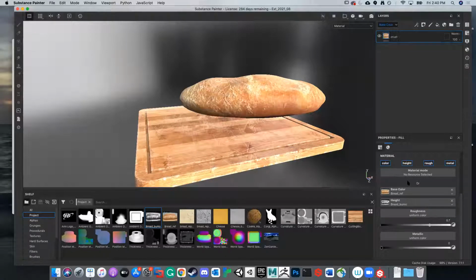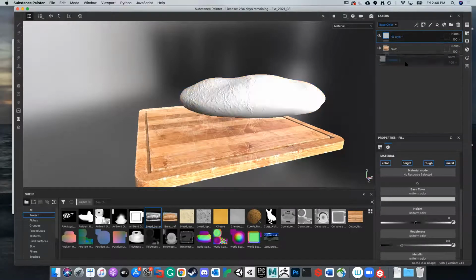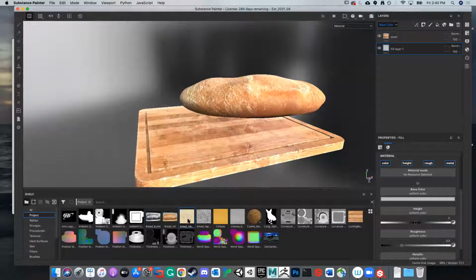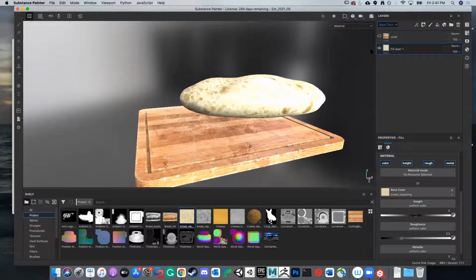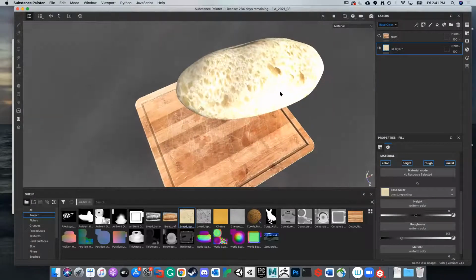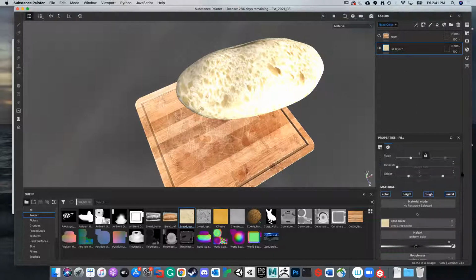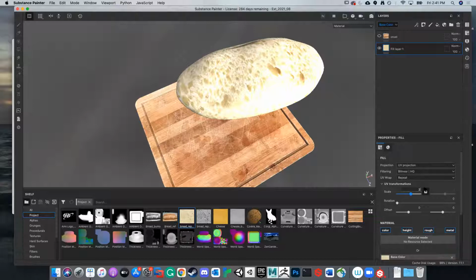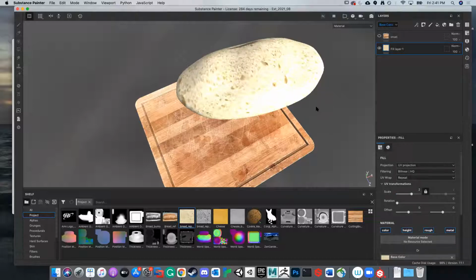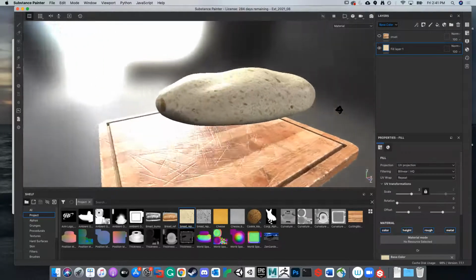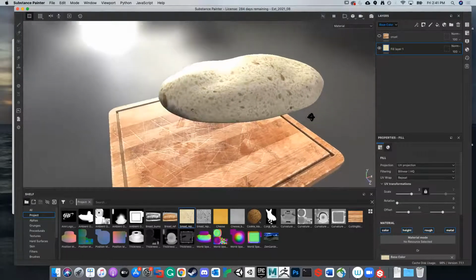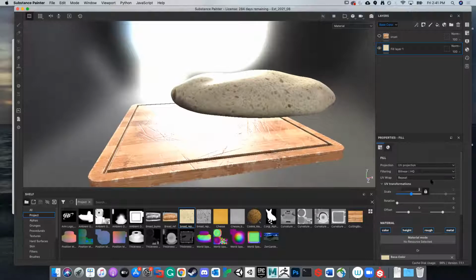Let's go back to color. And I'm going to do a new one. And I've taken this texture here, and this is a little weird. It's a texture of bread without crust on it. So it's like a slice of bread that I made tileable. Repeat it twice, get the camera off it. And so that's what bread would look like if you cut all the crust off of it. Maybe 2.5. Yeah, there we go.